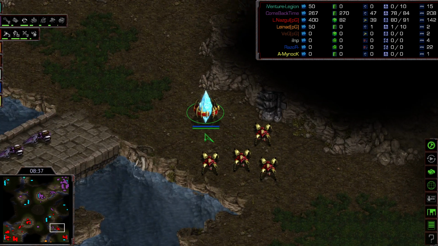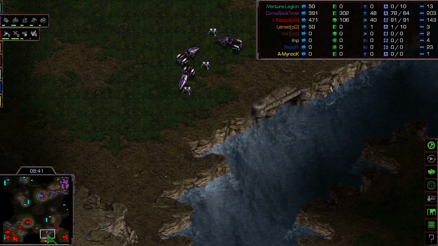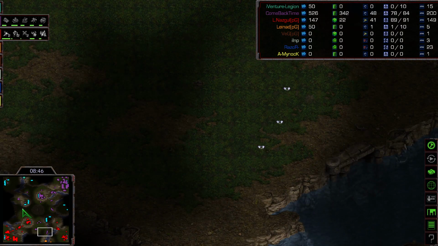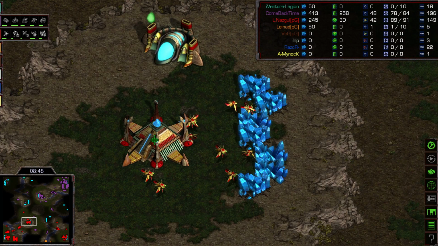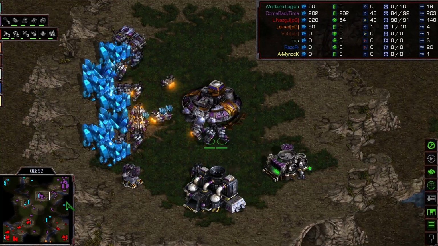But yeah, now, given the fact that he has seen this island with those dragoons, he knows that there is something hiding in the lower right part of the map. So yeah, still scouting, some probes on idle. Of course, it happens. Even some SCVs here on idle.